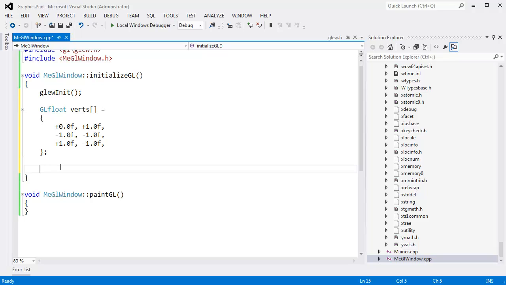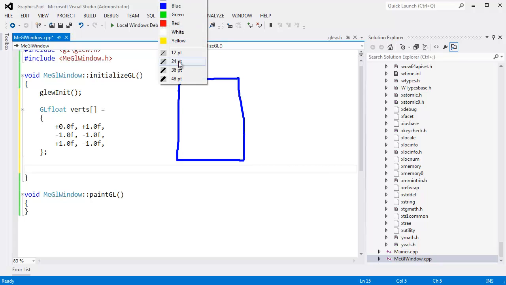In order to copy them down to my graphics card, I need to create a buffer object. OpenGL will manage the buffer object for me. I'll even draw the square to represent my buffer object. And when I say buffer object, you're probably thinking object-oriented programming, which is very similar to what I'm about to do, except in normal object-oriented programming, we explicitly create the objects and tell the objects what to do. But OpenGL uses a C syntax, the programming language C, simply because OpenGL has been around for a long time. And so when we want to do things with our objects, we actually have to call functions. In OpenGL, they're essentially static functions. Anyway, we'll get to that.